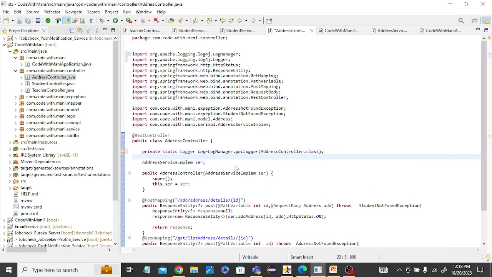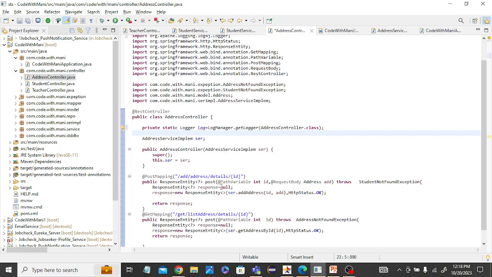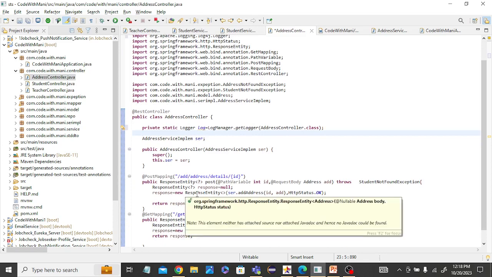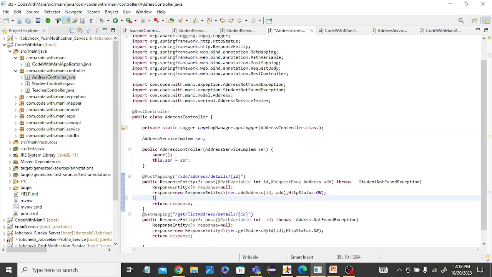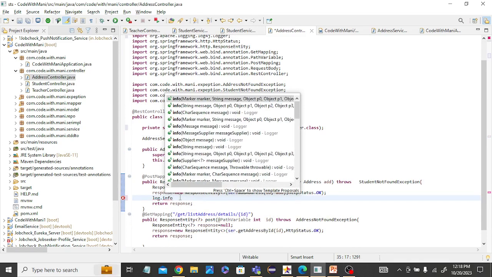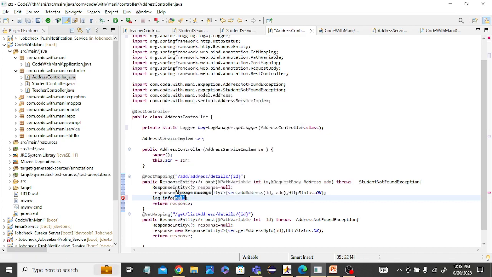Now let's see how we can use it to write information. I want to pass log info in this API, as a string. What is the use of this API? Firstly, let's see. In this API we are implementing the logger, and this API is used to add the details of an address using the student ID.